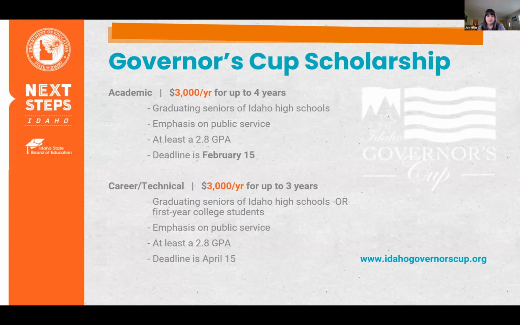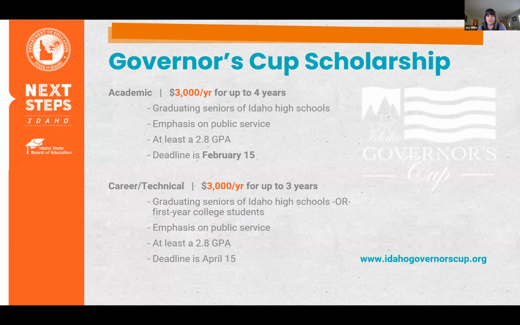And historically, the emphasis has been on public service, but the last few years, they've started asking if students have any barriers to going on to higher ed, or if there's any reason why they couldn't work while in high school, like did they have a job or did they have to take care of family? But there is a lot of entries for students who do have public service, and there is a short essay with this one. It requires a minimum 2.8 GPA, and the deadline for this one is February 15th, but it is $3,000 a year for up to 4 years, so it's a pretty decent scholarship.